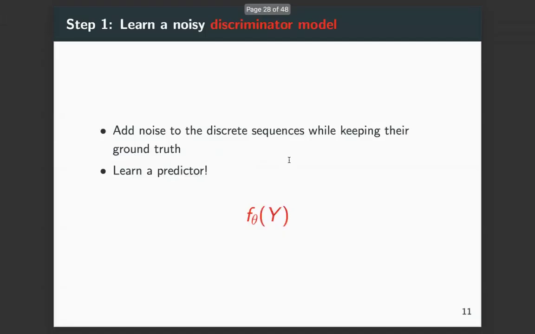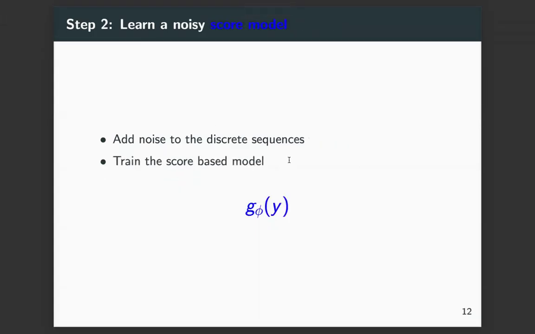So we were learning a predictor on the noisy data, and as Dianbo mentioned, yes, it is also possible to learn the predictor on the X, that is the discrete data, which has the true label, but also connect it to Y with a formulation. I can think of a Gaussian formulation as I speak, but it could definitely be done, and that could also be a nice avenue for future work. Next is again very similar to the previous work. We simply add noise to the discrete sequences and we train the score-based model on the noisy sequences so that we can walk using MCMC.